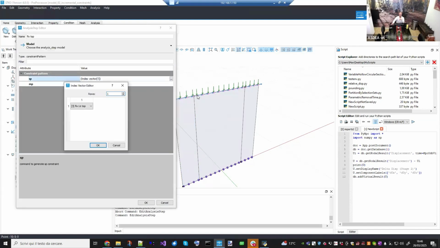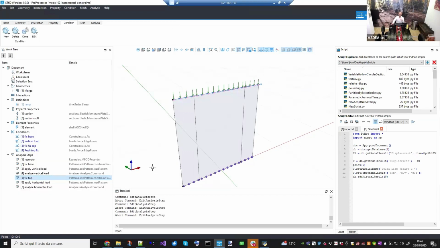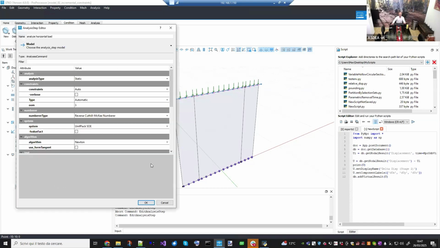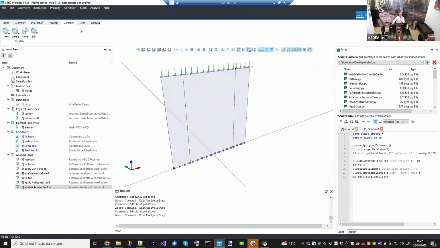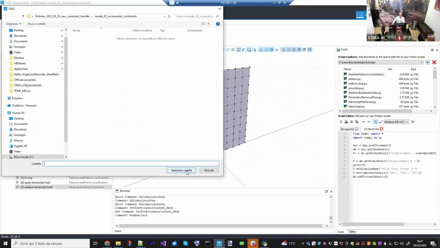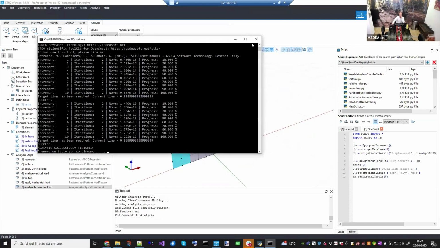So here I'm fixing the top at a displacement of 0, but it actually will not bring back the nodes to 0. It will keep them at the current displacement. And after that, I can apply a horizontal displacement and run the analysis for the horizontal displacement, okay? So this one will be very easy. I'll try to run the analysis. Okay, so first step and second step.